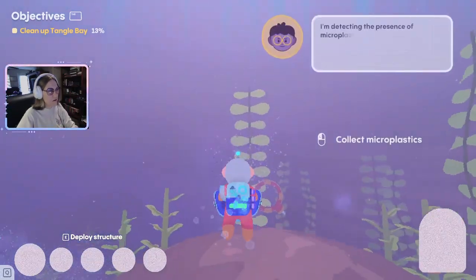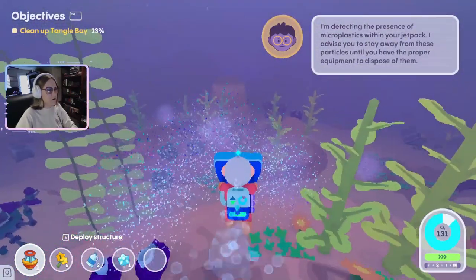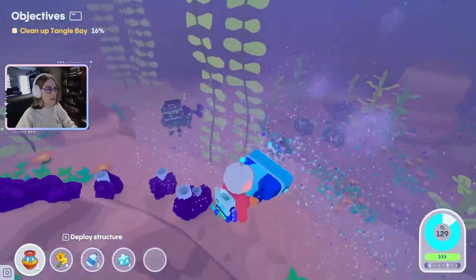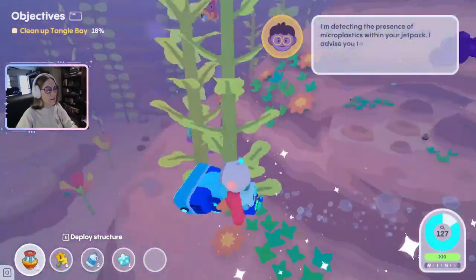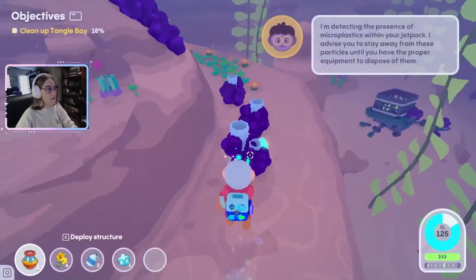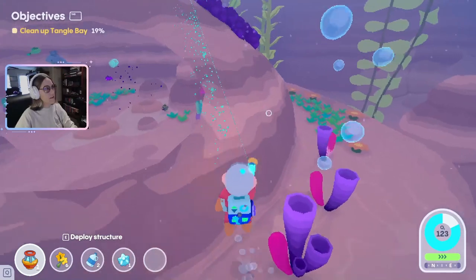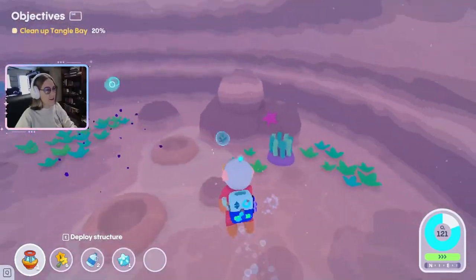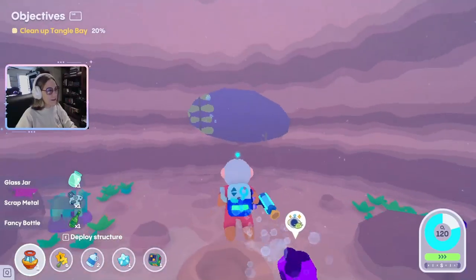Ooh! Presence of microplastics. So that's what happens, I guess, when I get too close. Nice! Yeah, let's clear some more stuff. I see a purple Loddle! Okay, come here. You're gonna be my friend. Hi! Let's get you clean!